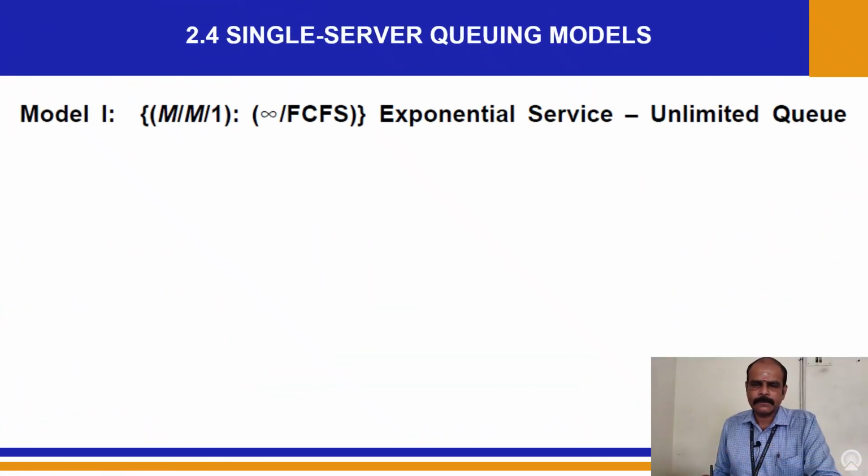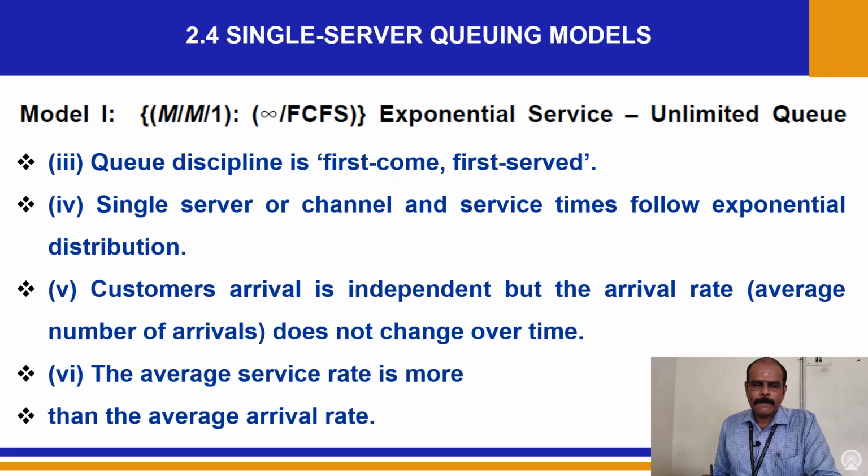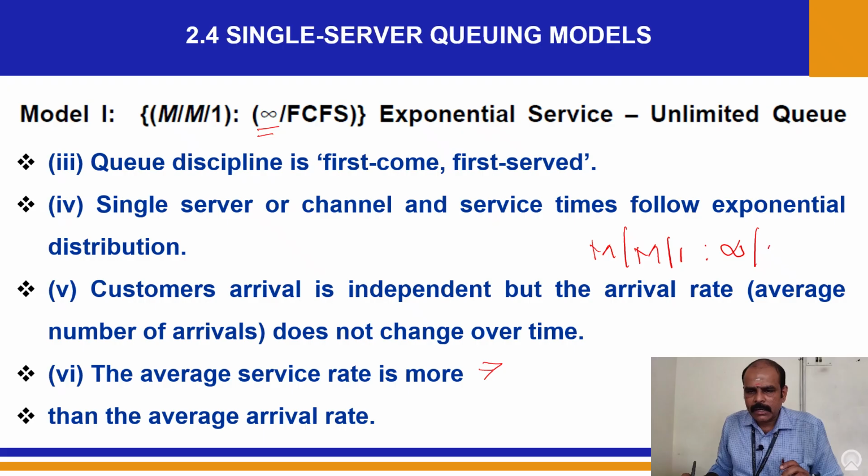And the next case, unlimited queue, the same understanding. Here we have an average rate, and this is the one which is quite interesting. When you have an infinite population, it is understood that you can't control the arrival process. That is where we have the average service rate. Don't get confused with all these things. Just have a simple understanding like this: M/M/1 : infinity : FCFS.